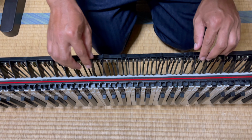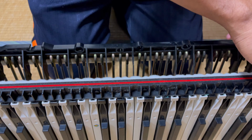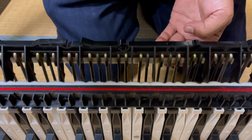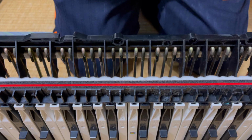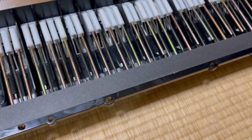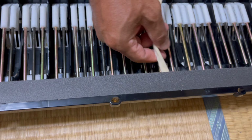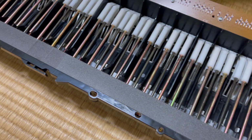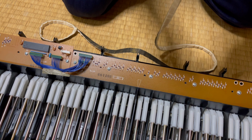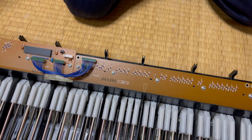Now here, there are two felts. This is the top felt, and this is the bottom felt. The top felt should be fine, but today what we are gonna replace is the bottom felt. We have to remove the felt from the bottom. Okay, here we go. Here comes the old felt. It was stuck by double-sided tape.